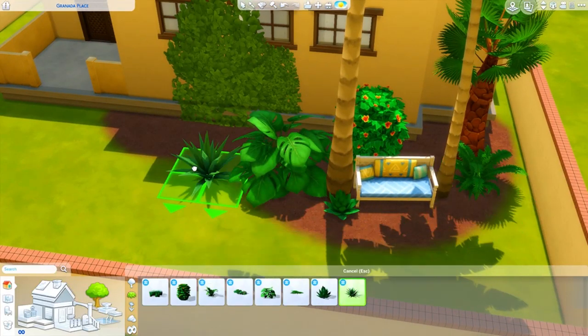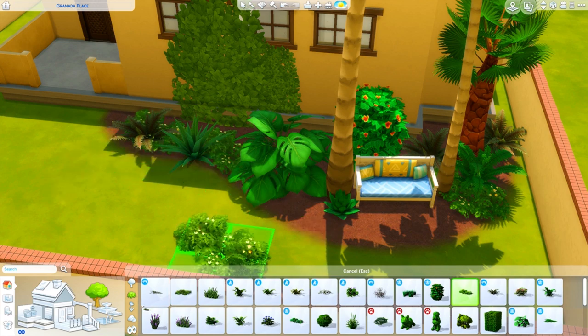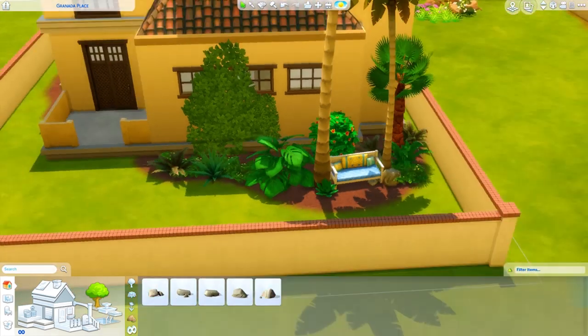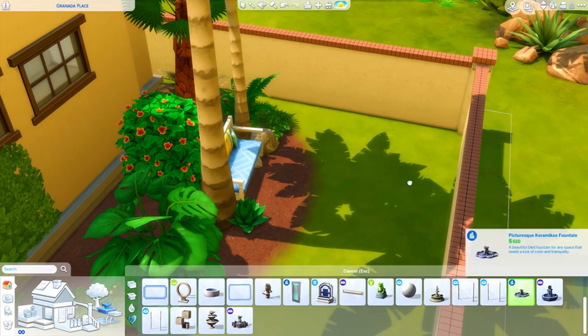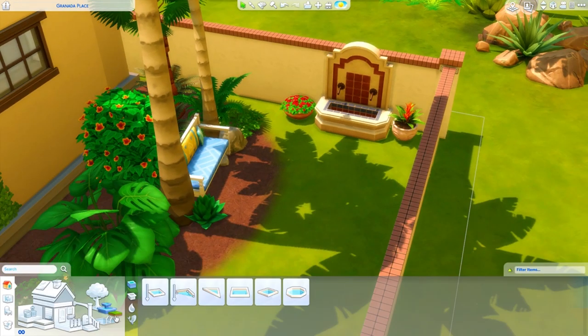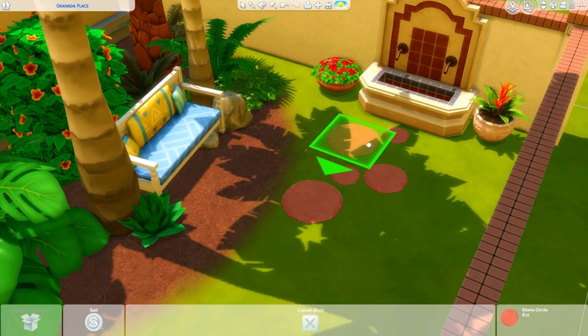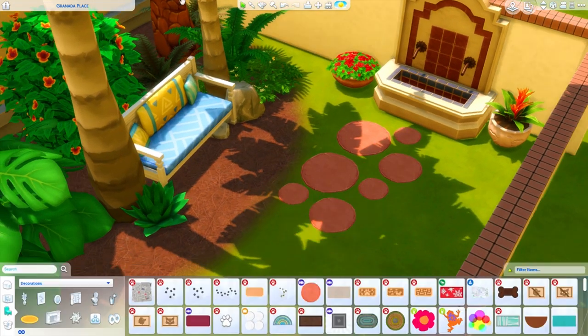I really like how the outside of this house came out. I, of course, lately have been having a little bit of trouble with liking my builds and scrapping them a lot, as I mentioned earlier. So I was happy with how this one came out, and I was glad that I didn't feel the need to change it 8,000 times.